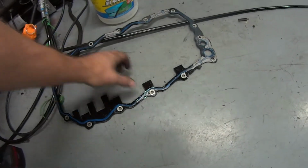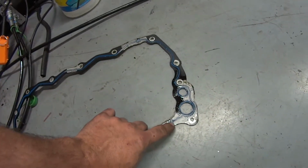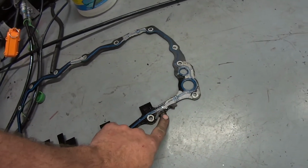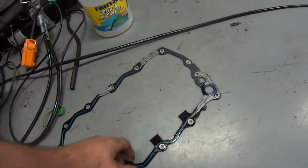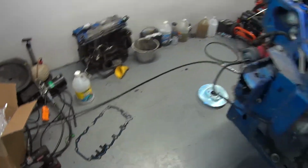Here's the old pan gasket, right in here. This is where the seam is. That's where it was leaking. You can see it was running out through. I tried to put some black silicone there the other day, and we ran it just a little bit to see, and it had more oil coming out of there. So figured we'd take care of that.